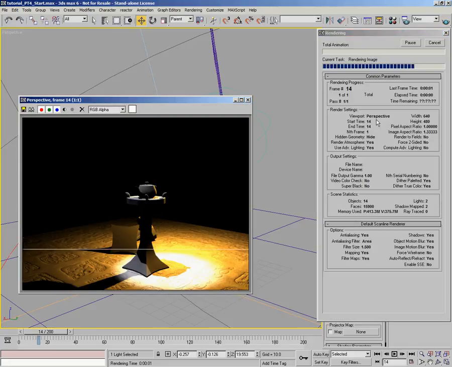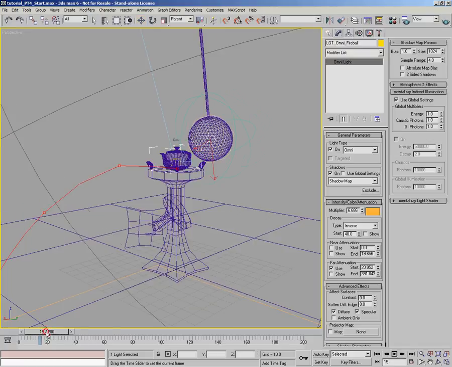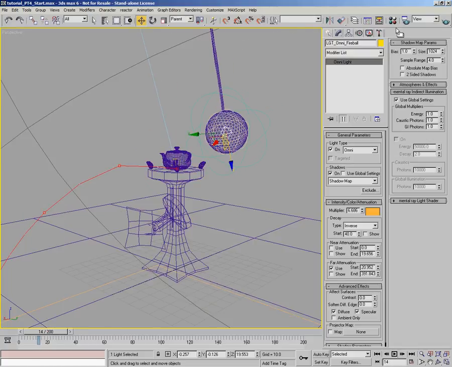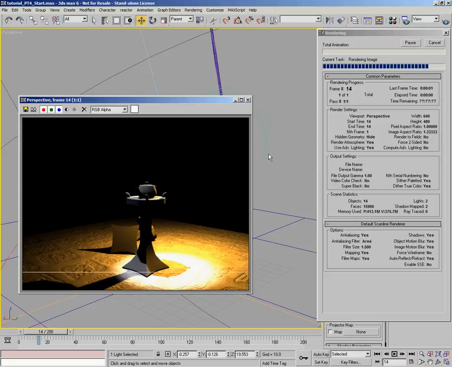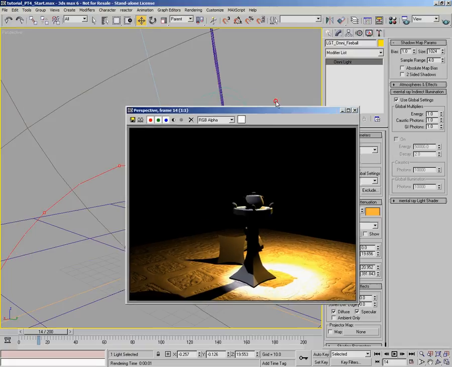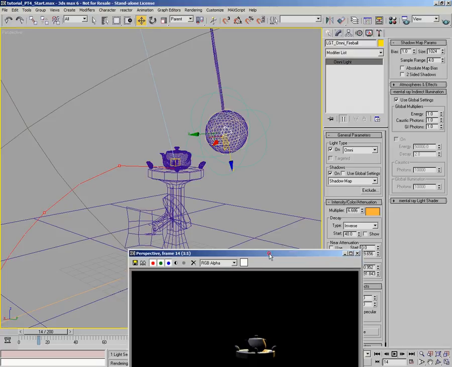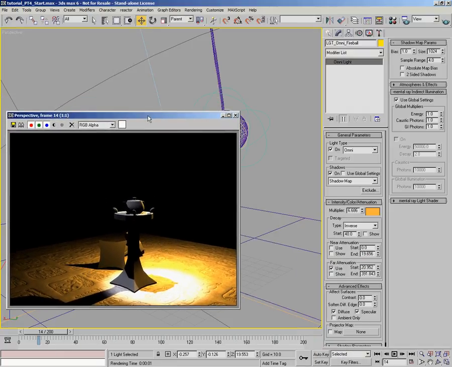If we do a render now, we've got shadow maps turned on, and you can see we've got a nice shadow coming off here. One of the things though about shadow maps is that there's no provision in 3D Studio Max for producing anything other than a point light. And the problem with a point light is that it's infinitely small in size, and therefore the shadows it casts are always very sharp edged. Whereas in this case we're actually rendering quite a large object really, which is luminous and giving off light. So we really want to use area shadows for this.